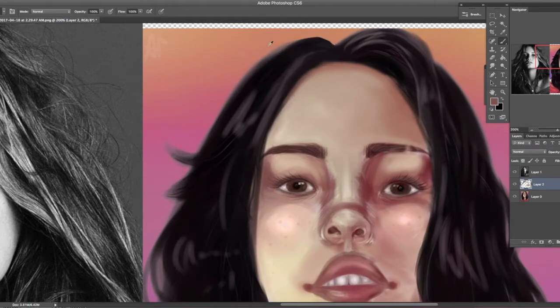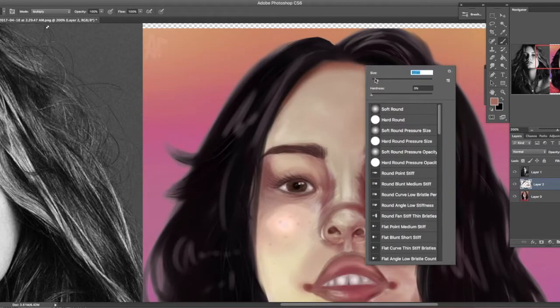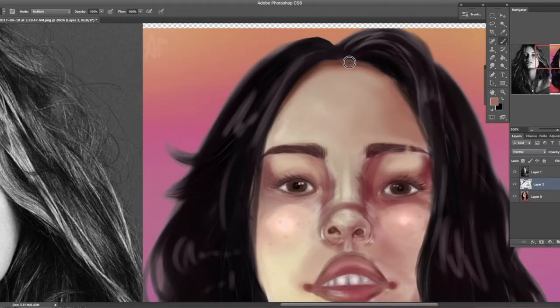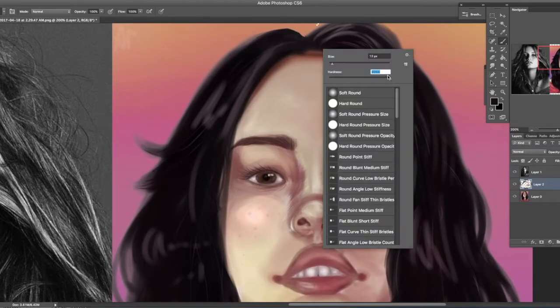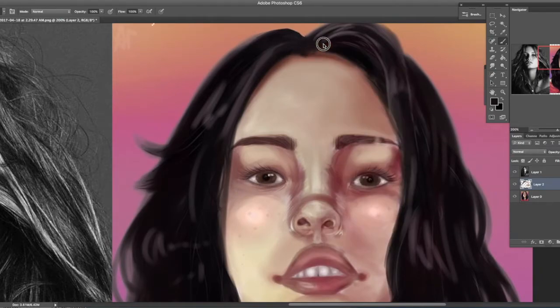I fixed some of the strands earlier. The hair I'll get to last in this portion of the video. The seam of the hair usually has some sort of shadow. I'm using the multiply layer here, which you can find if you go to mode on the top left and then click multiply.